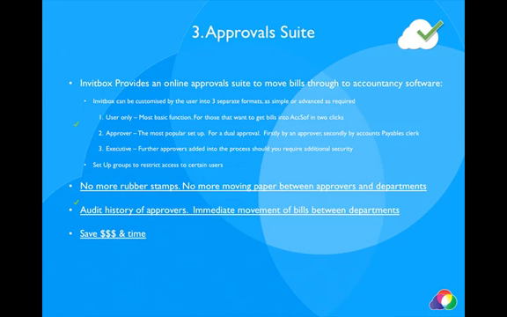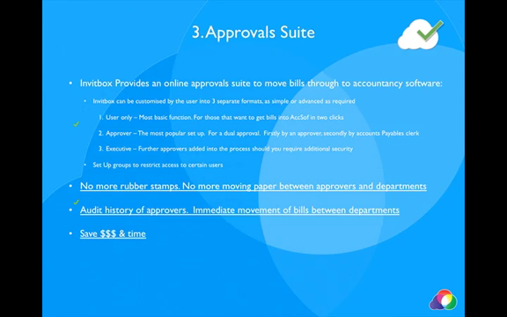You can then have a dual approver status. What that means is if you have an initial approver of the bill who may have ordered the stock or may be responsible for approving the service, they would initially approve the bill from the in tray. It then transitions through to the approve tab. This is traditionally where your accounts payable or your bookkeeper would be operating, and they would then double check the data, maybe change any coding that would need done, and they can then send that information through to the accountancy software after approval.